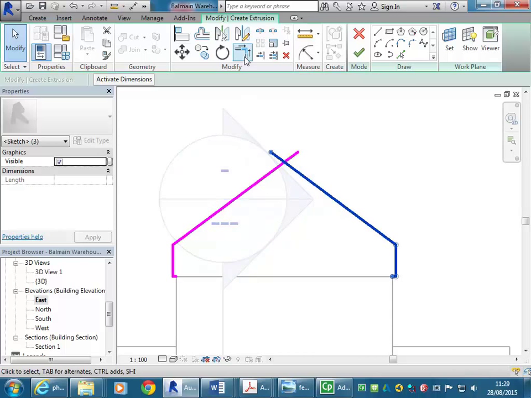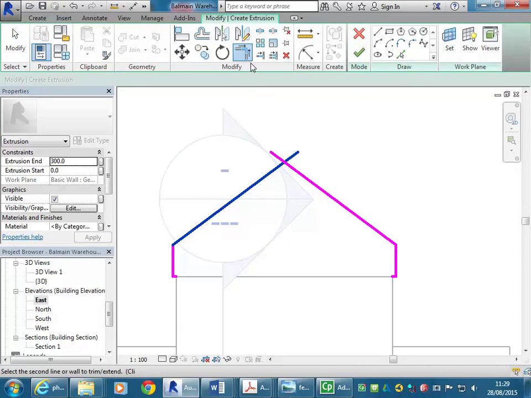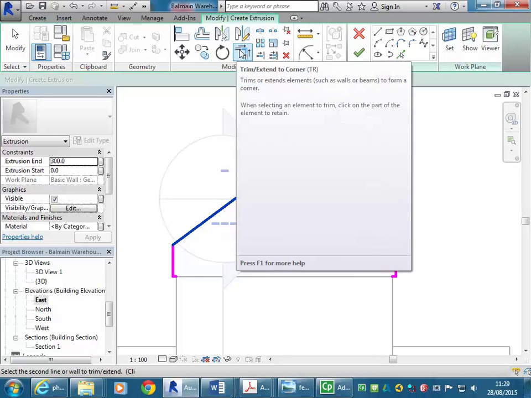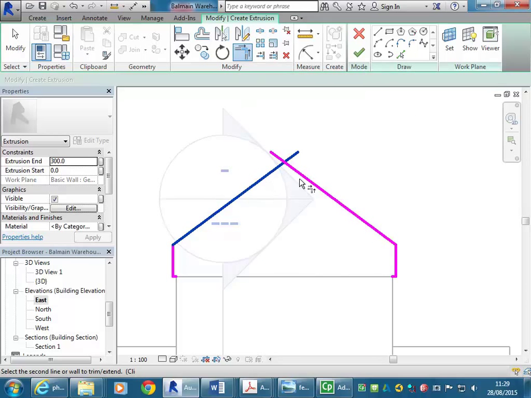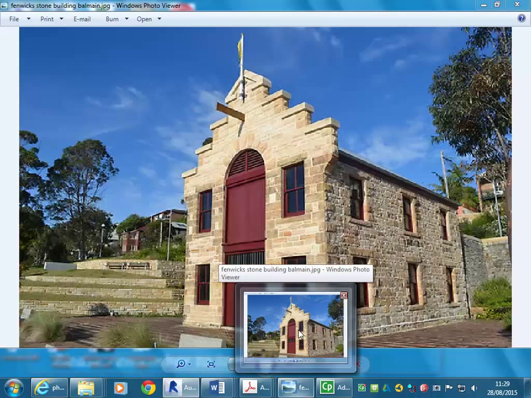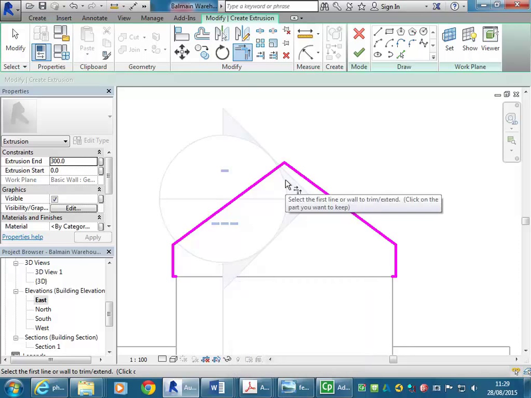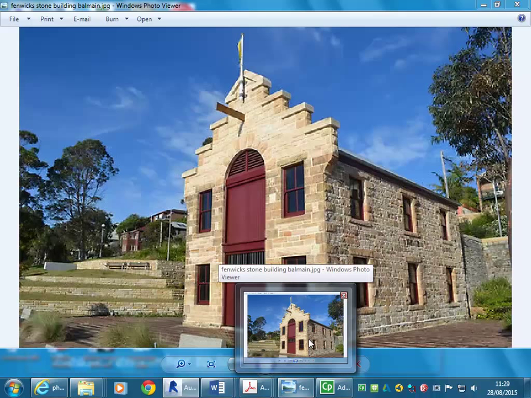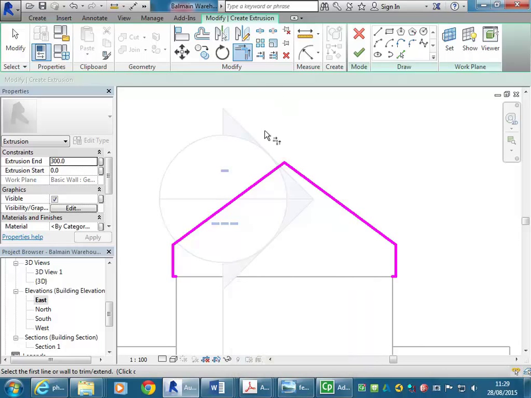I'll come and have a look. It's a bit fiddly this, but then use Trim to Corner. With Trim to Corner, choose the two lines at the top. Oh, my right hand side one didn't go out far enough. That's just your mirror axis, so you might need to move those across. I'll have to show you that in effect. Just to finish this off, now we need the inner lines. You've got to choose the part you want to keep.